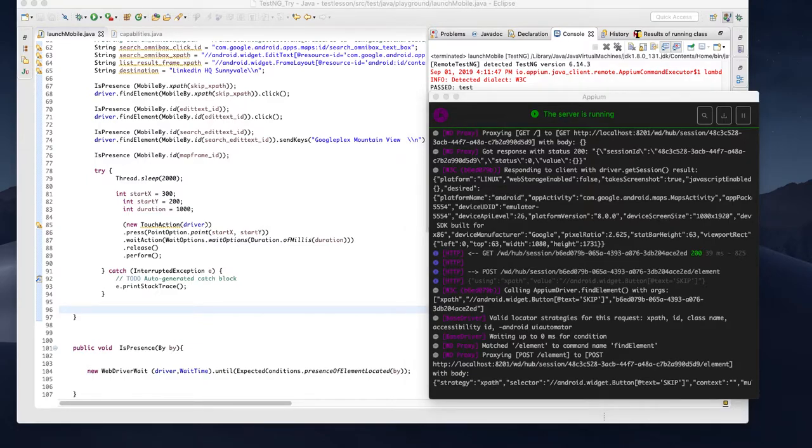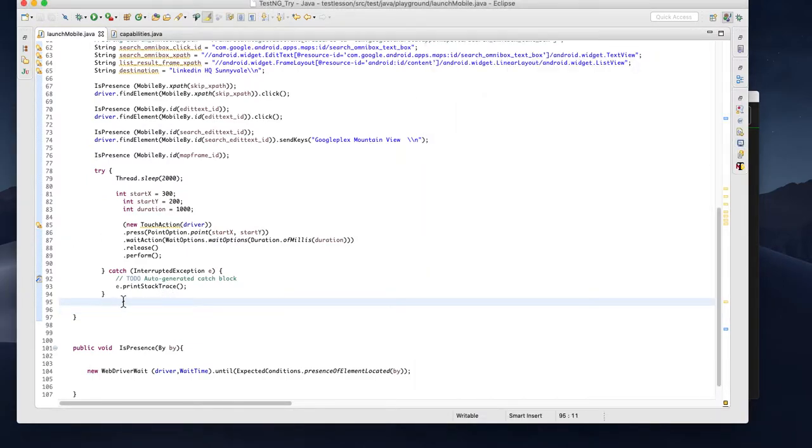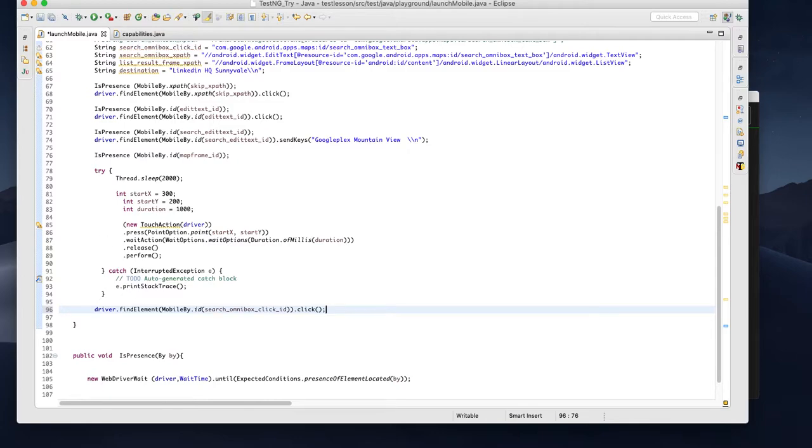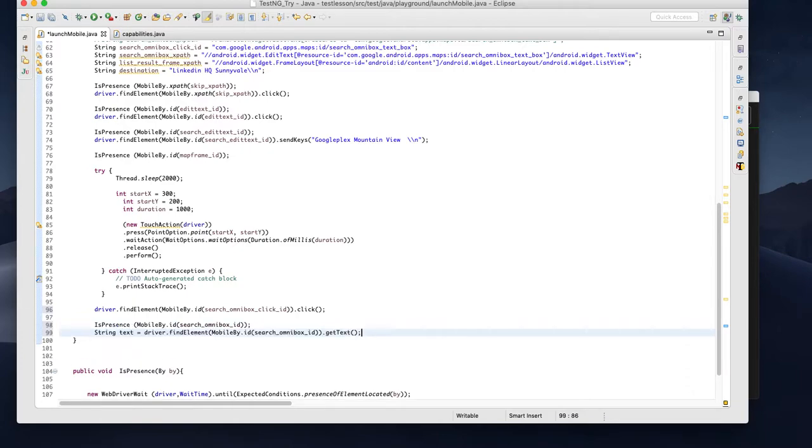Okay, so after that we need to click onto the text box, right, and we need to get the text. We need to get the text coordinates because it will actually end up with the coordinates, right? And with the coordinates text, we need to add on to our destination in here where we want to go to link in.